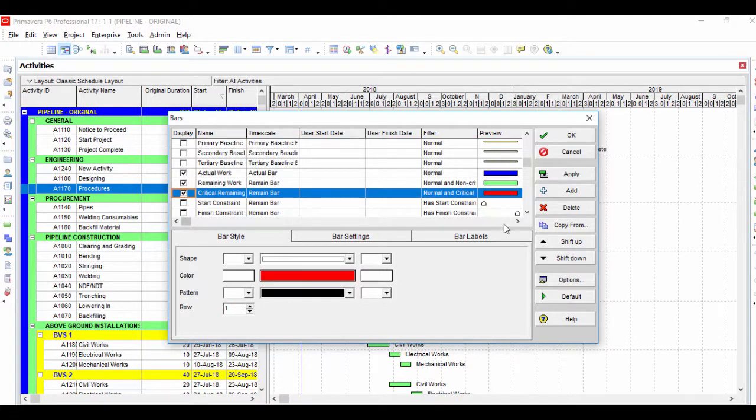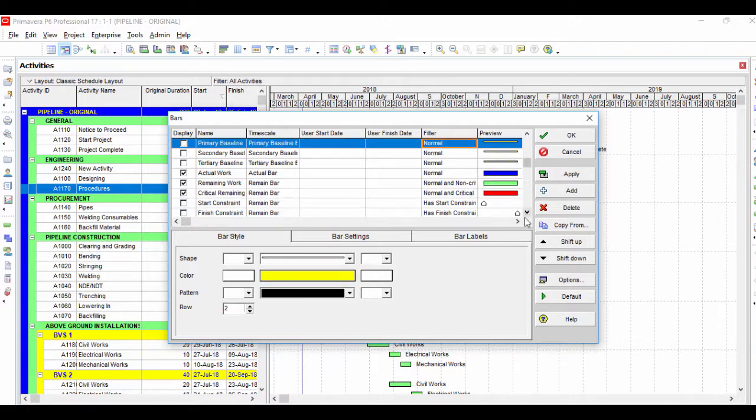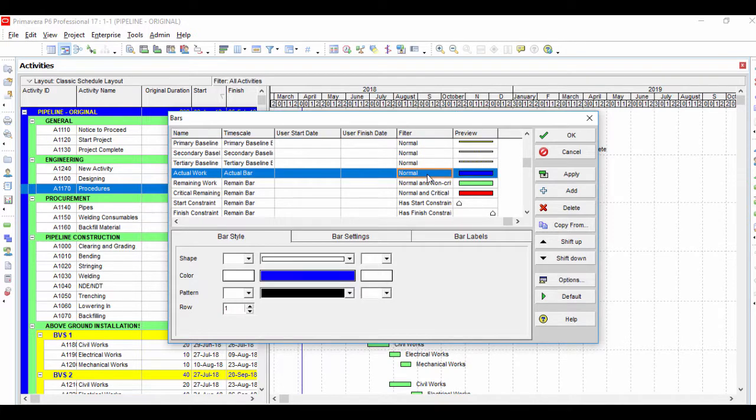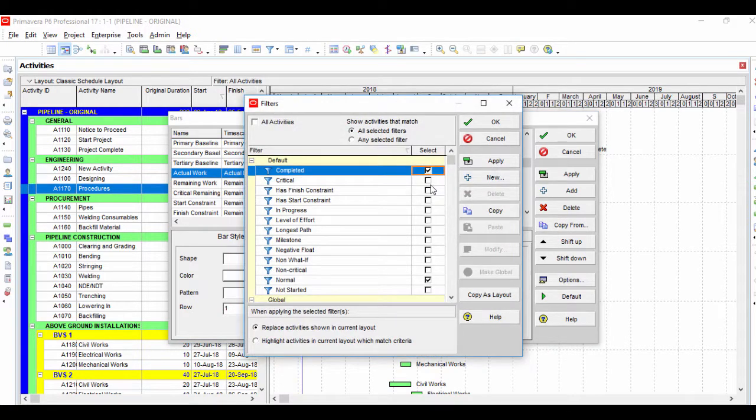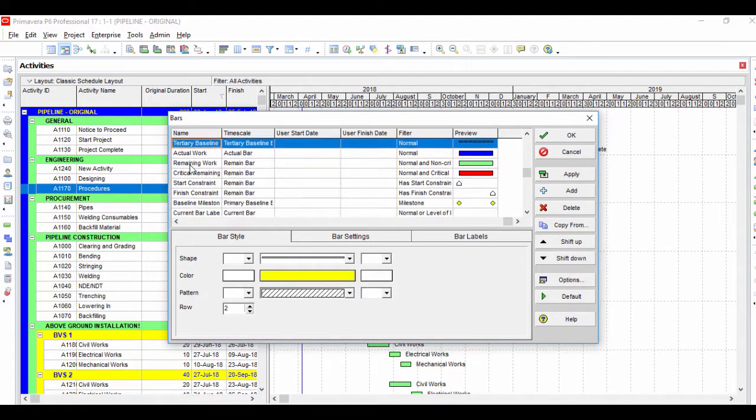In the Bars window, the filter column is related to the Primavera P6 filter by feature. Open the Filters window by double-clicking on the filter column of the remaining level of effort bar. Default, global and user-defined filters can be seen in the Filters window.